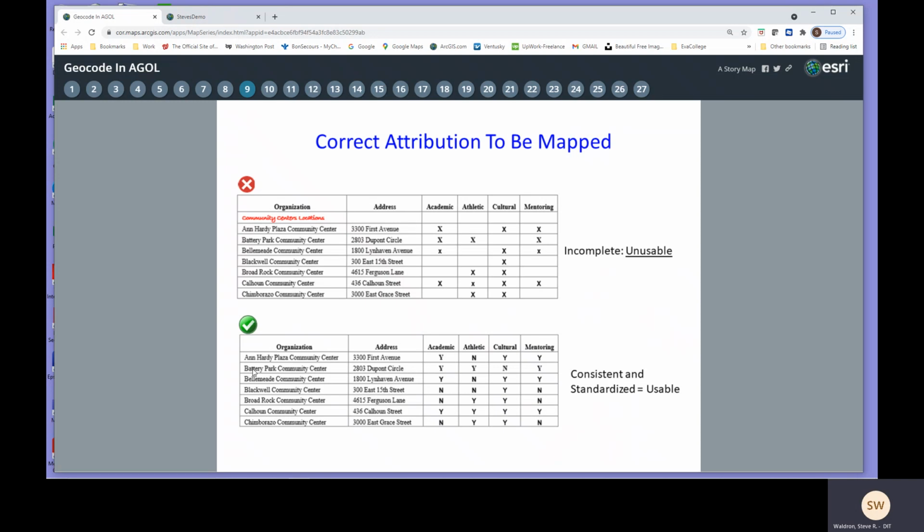So for example, Battery Park Community Center has academic services, athletic, no cultural, and they do include mentoring. I've indicated this with a capital Y or capital N for no, not provided. So be consistent, and this is a standard thing that you'll probably have to do with data.